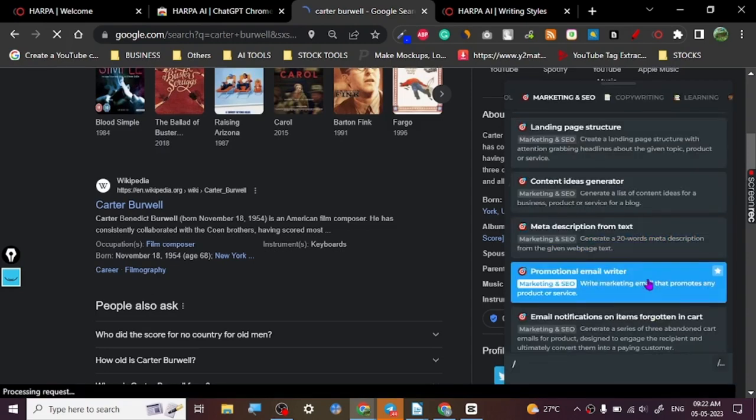You can do a lot of things on ChatGPT also, all these things actually, but at the end of the day, it is giving you even faster access to this. You don't have to write a prompt. You can just click and get started. So that's all there is to it. I will be sharing more of the features and more of the advanced functionalities in this plugin. And yeah, that's all there is to it.